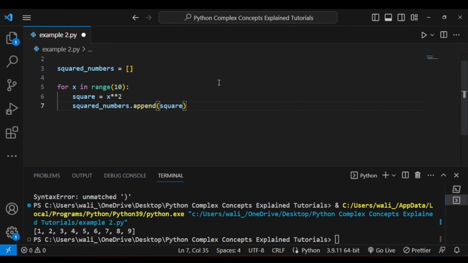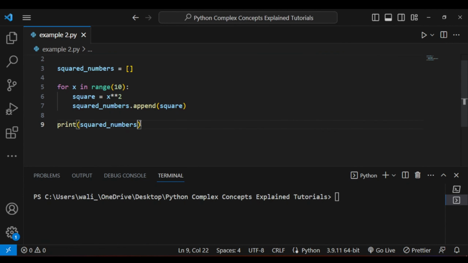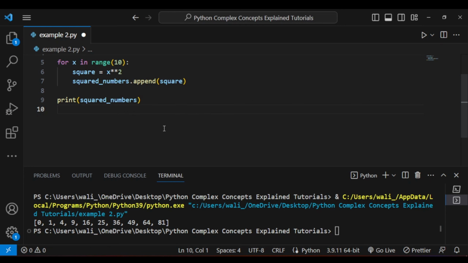Now when we are done getting the numbers in the list, we can print this, and here you can see we have the squares of numbers from 0 to 9.